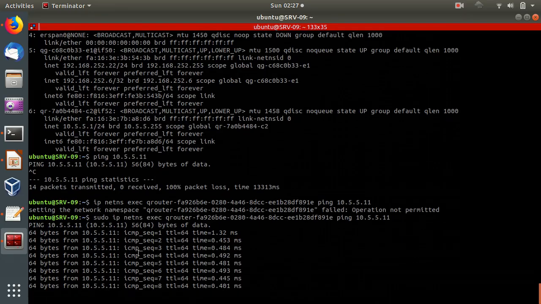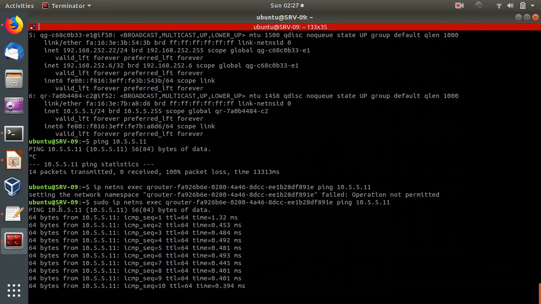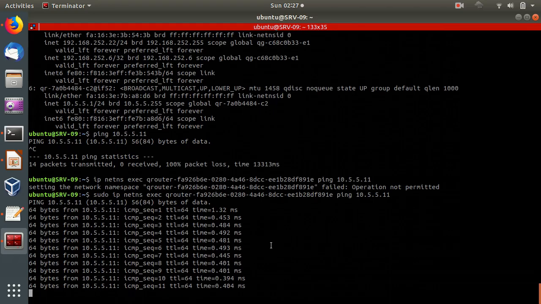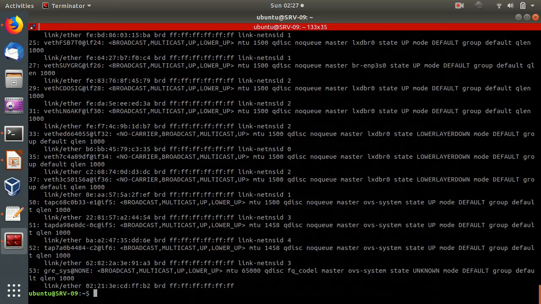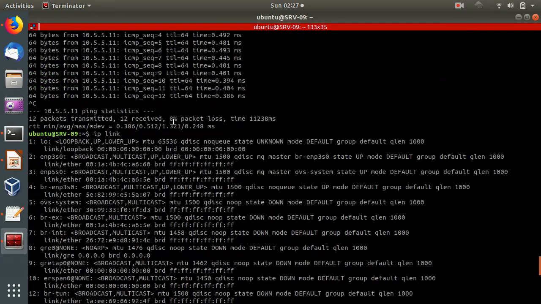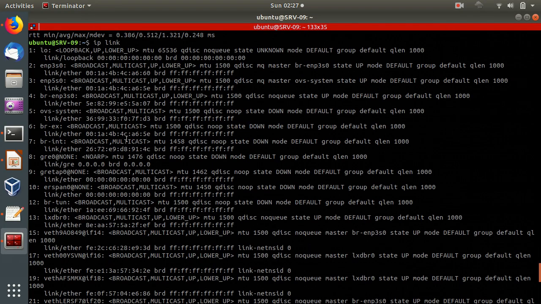And this virtual machine is not here. It's not on server 9. Actually, it is on server number 10. But how are they communicating with each other? From server 9 to server 10, this communication is happening over a GRE tunnel. So if I do ip link again, you will see we have these GRE interfaces.